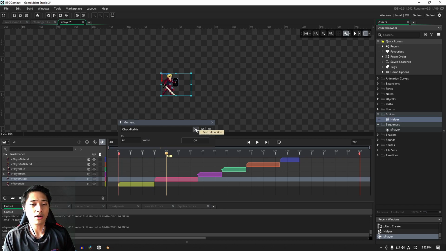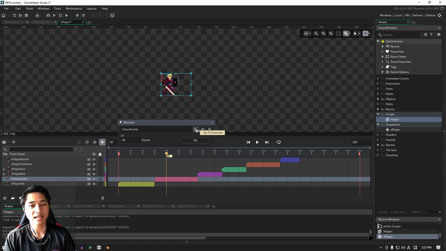Now, as of the last time that I had a look, and I think with the update notes, you can't pass in a function that requires parameters. Not yet. Okay, so that's something to keep in mind. Originally, I wanted it so that all of our code, or most of our code, would be coming from the sequences itself, but maybe it allows for it now, but I'll have to check into that for you guys. But for now, let's just keep it simple. We're just going to run a function that doesn't need any parameters. Because as far as I know, as far as I've tested, it doesn't work.